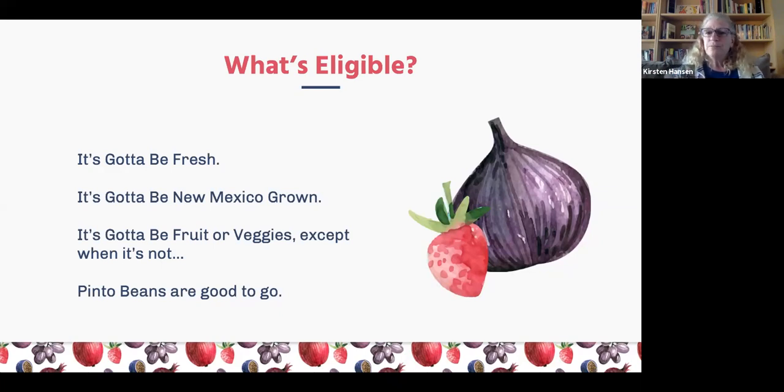So it's got to be fresh. And because we care about New Mexico farmers, it's got to be grown in New Mexico. Can't be from Texas, can't be from Colorado if you're selling to FreshRx customers. It's got to be fruit or veggies, except when it's not. For example, pinto beans are good to go. So we understand that it gets a little complicated in the details, but overall, fruits and vegetables and fresh. Not processed, not fried, not warm, not hot, basically in a bag and ready to go home to cook with.